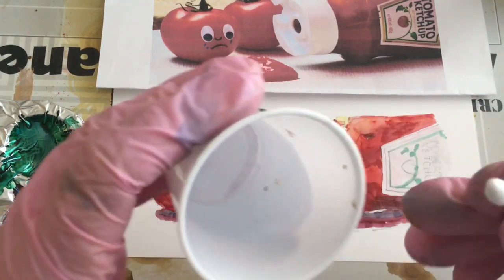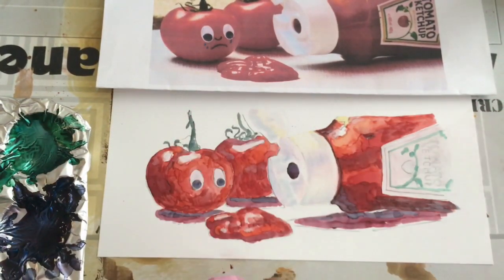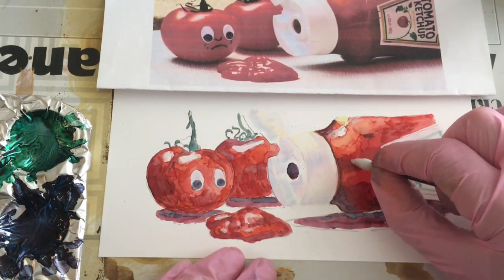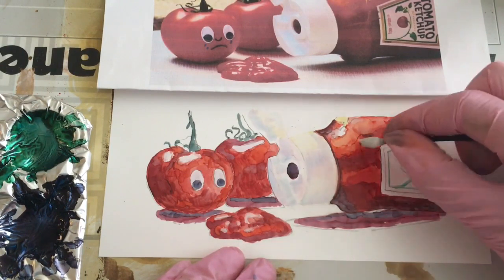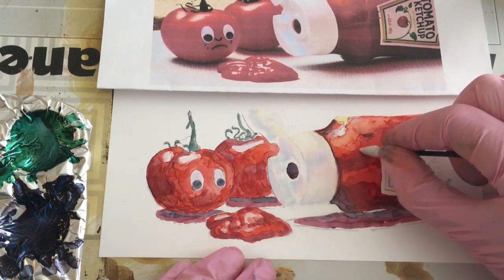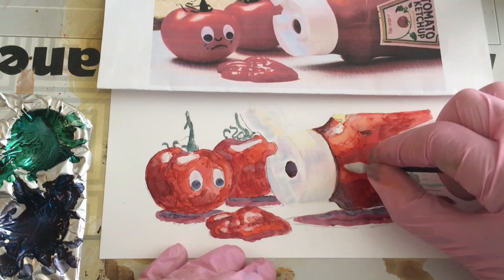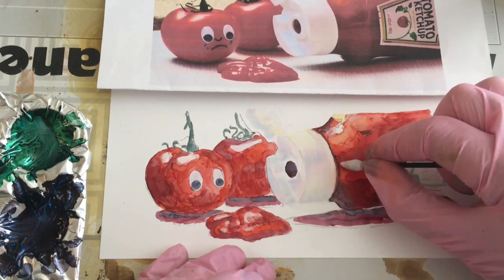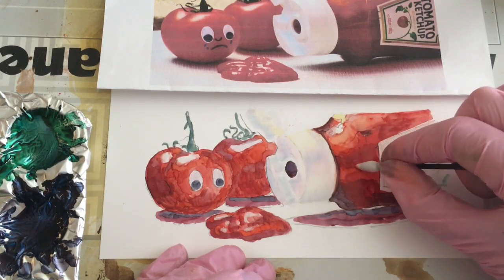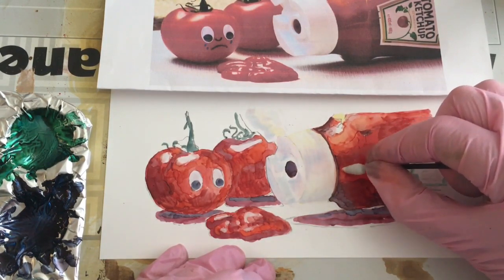At this point, I'd like to switch to a water and alcohol mixture. I had to experiment with this to find a mixture that is just enough to dissolve a little bit of the ink so that I can bring it over across the adjacent part, but not so much that we're completely erasing out anything. I can't really tell you exactly what that percent is — I just had to experiment until I got something that seemed to work. I'm just going to try to adjust these edges for a slightly better blend.